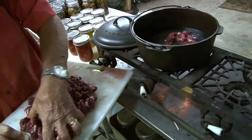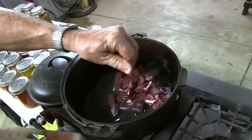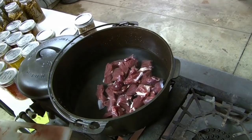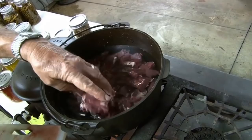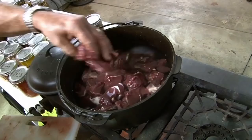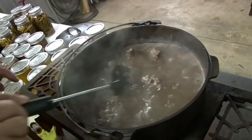We got the shoulder cut up. Bring it to a boil and just do it enough to make a broth. We don't put any salt and pepper or anything in it right now. We just put it in there, and when this meat starts turning a little bit white — which is what you see with canned meat — that's how it was done. You can see this meat still has color. It's just about perfect. We've made our broth and it's just starting to cook a little bit, and it's perfect to put in the jars.